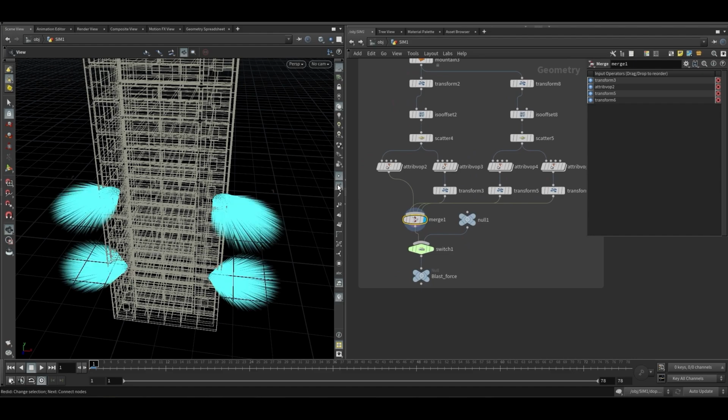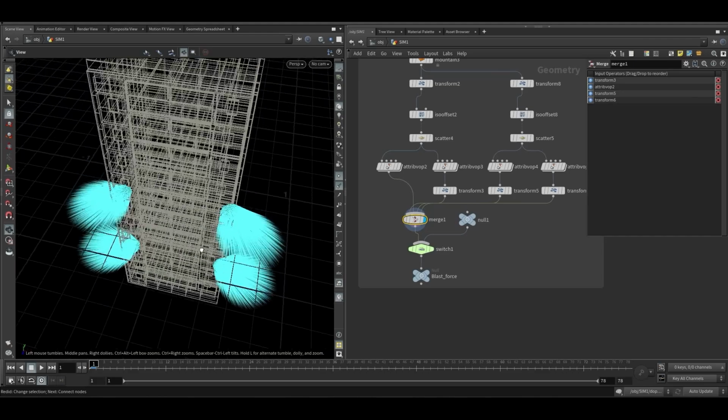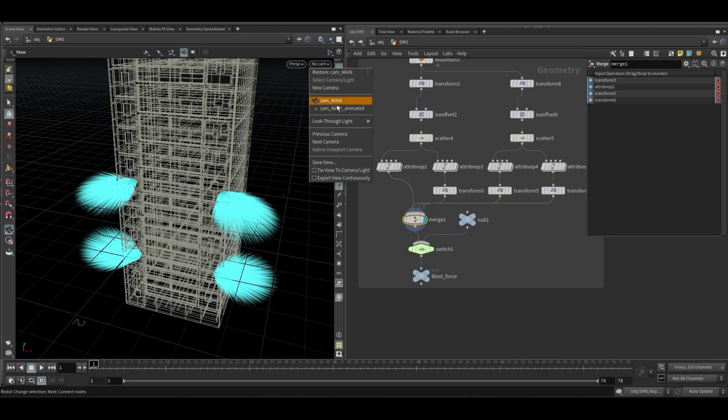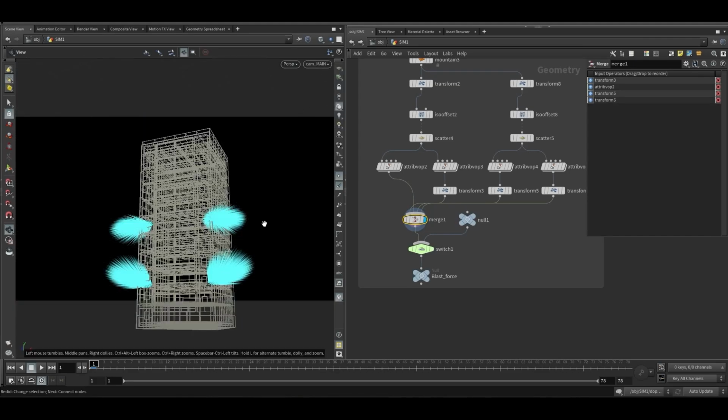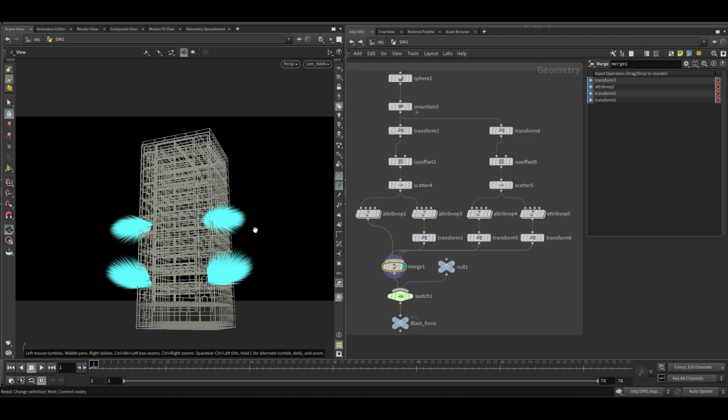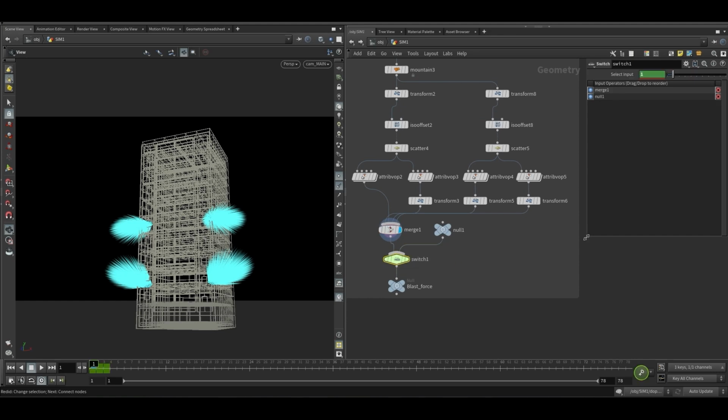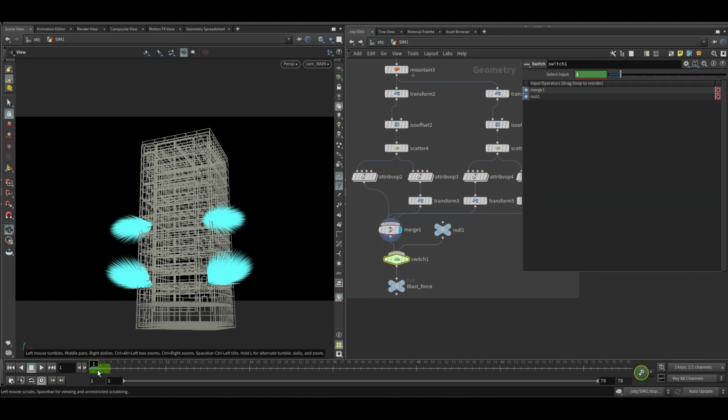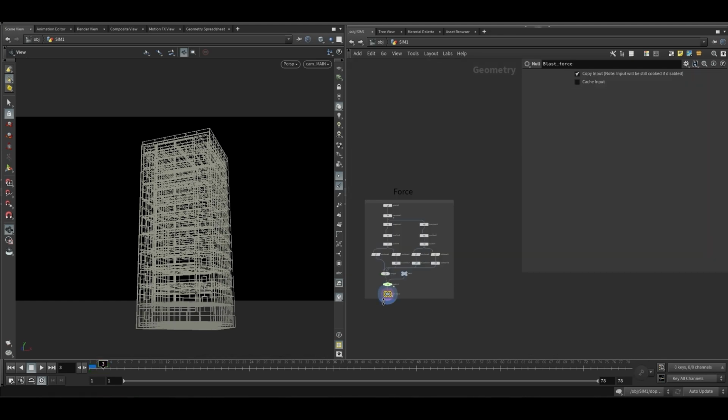And if I visualize the force here, the normal is what the force is driving from. So if I visualize the normal here, we can see the force's direction is matching our reference. So with the help of these four spheres, we are scattering some points, and then we are driving the force direction here. And this switch is the same. We're just turning this on for a single frame. If I visualize the switch, in the first frame it's off, in the second frame it gets on, and again it gets off in the third frame. Well, this is our blast force.